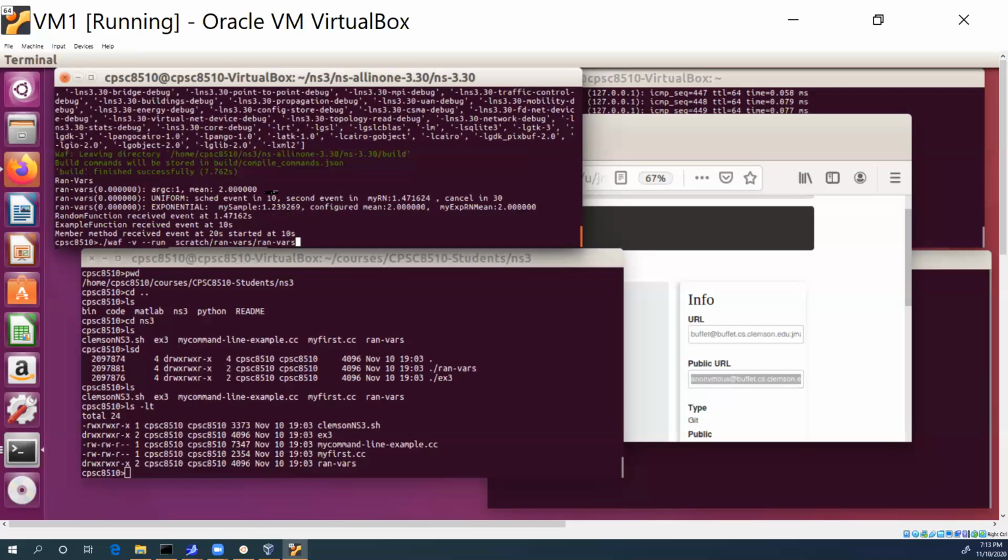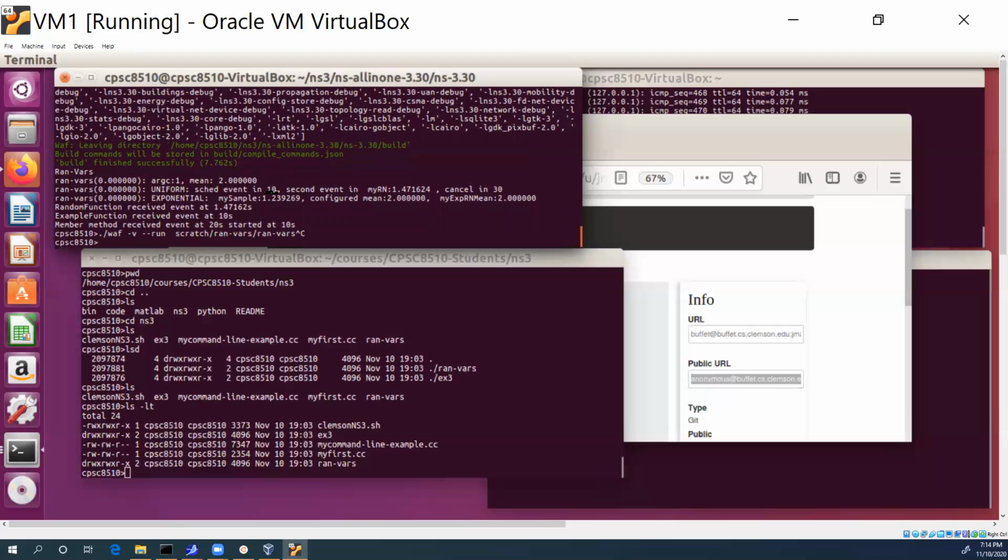If the .cc is located right in Scratch, I would just need to name that .cc minus the .cc. But for ran-vars, the cc is in a subdirectory called ran-vars, and so that's why we call it in this way. Notice the output.